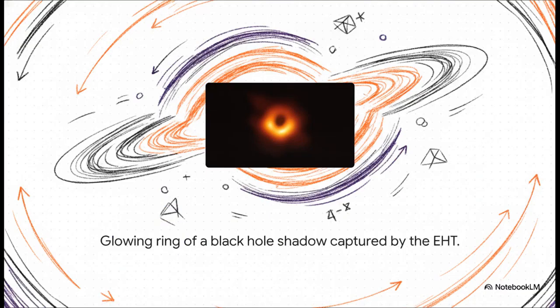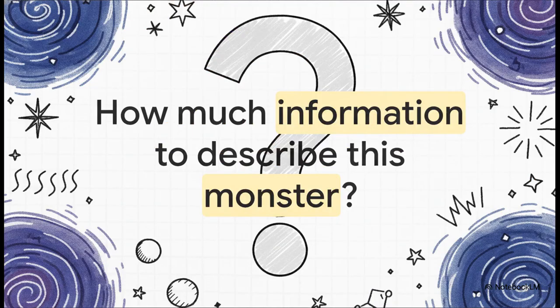behemoth. Now, when we look at the iconic Event Horizon Telescope image of a black hole shadow, it's incredibly easy to feel a sense of absolute awe. I mean, we are looking at a region of spacetime where gravitational forces are so intense that nothing, literally not even light, can escape. And looking at that glowing ring of plasma, it really feels like the underlying physics must be infinitely complicated, right? So that brings up a really fascinating question. How much information does it actually take to mathematically describe this entire cosmic behemoth?